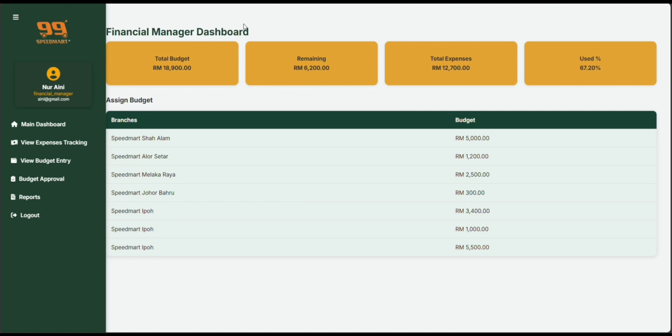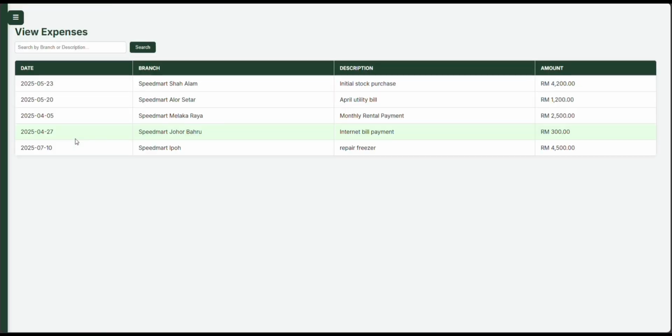From the navigation bar, you can see that the financial manager has access to view expenses tracking, view budget entry, budget approval, and reports. At the view expenses tracking, the financial manager can view all expenses recorded by different branches.